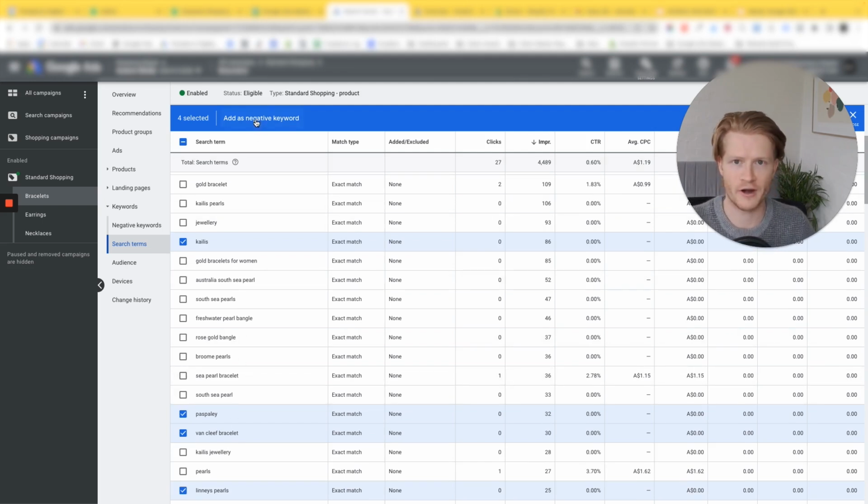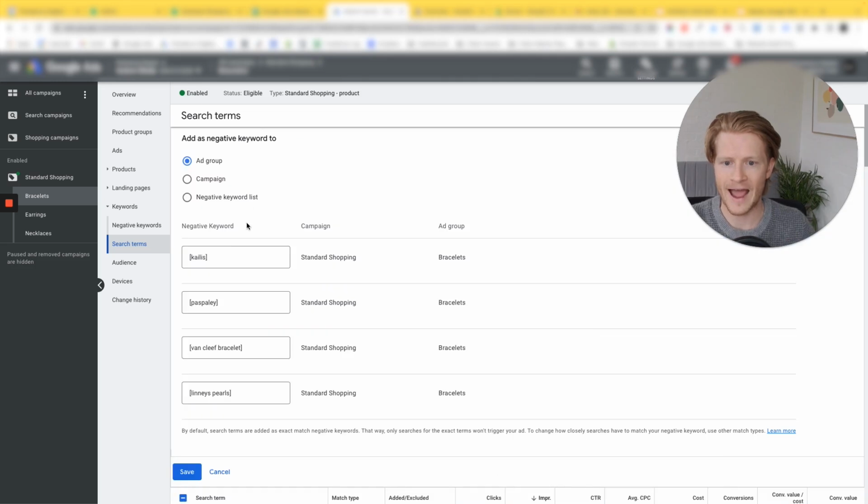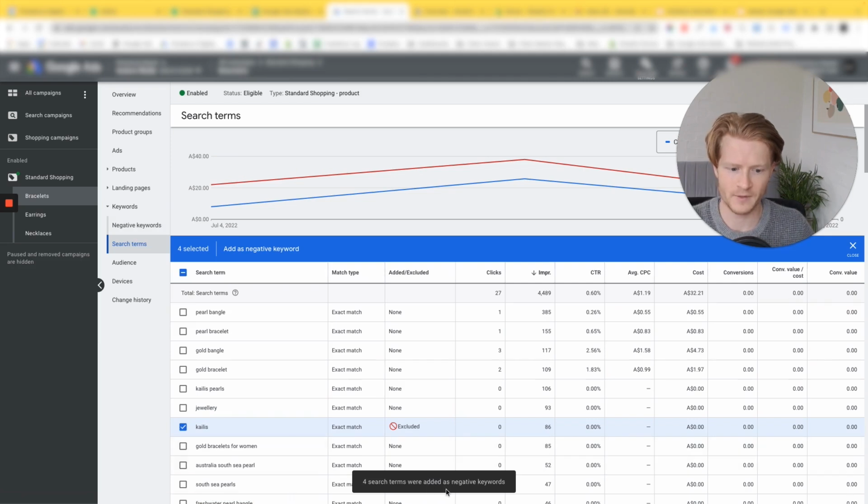I only want to get the generic traffic for this particular campaign because that's what I've decided. You'll have to make your own decision as to what your strategy is, and it'll suit your business differently. But I'm going to add those as negatives. If I put them in phrase match, exactly like I did in my search tutorial in the earlier module, essentially I'm going to eliminate any search containing any one of these competitors' terms. I can click save there, and I've simply added them as negative keywords.